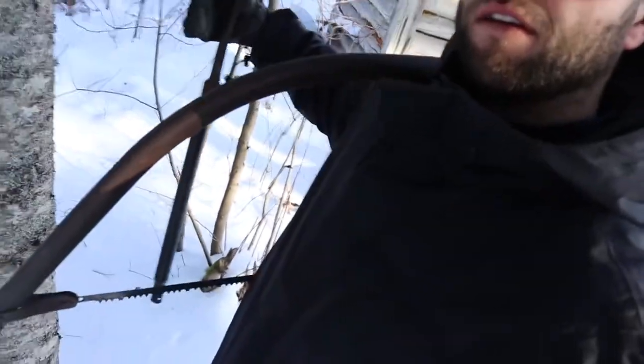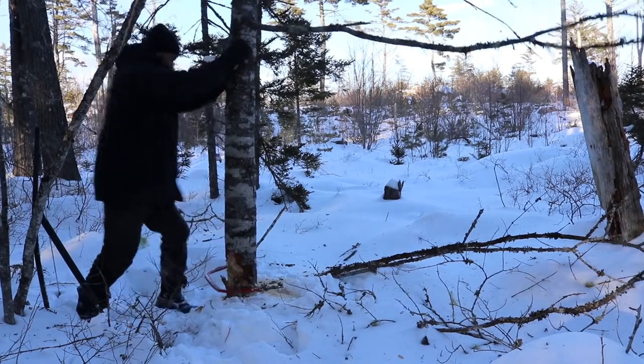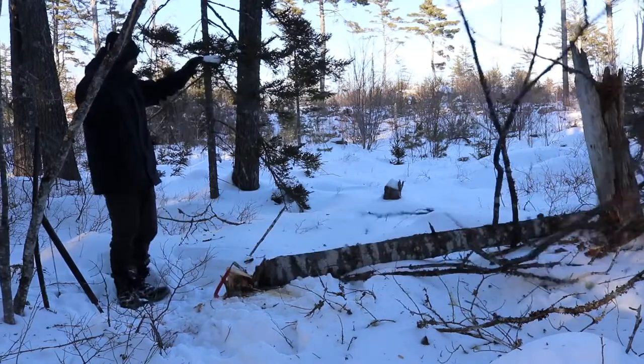Alright, time to get some firewood — busting out the heavy artillery. Like most places where people come to, it's hard to get firewood, and in a place like this especially in winter it's really easy to burn a lot of wood. So it's my obligation to make sure I don't use more firewood than I produce. I did some scouting and found a standing dead pine that's pretty big and it'll last way longer than my time here. The problem is I'm already pretty exhausted and this is really going to do me in.